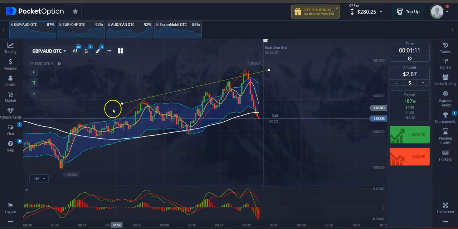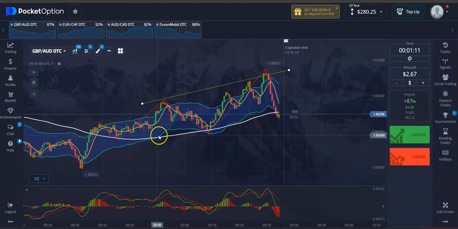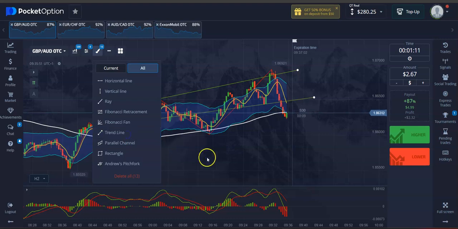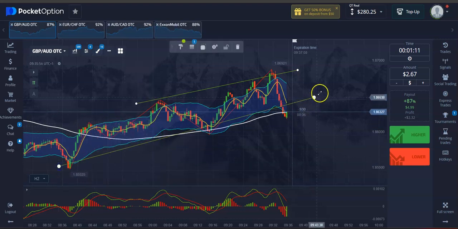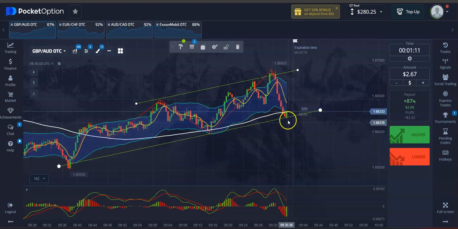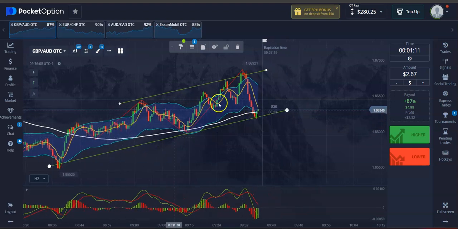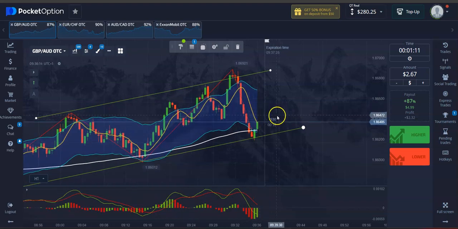Damn it. As you can see right here, it was doing higher highs, and I drew this line right here because when the price came over here, I thought from here we'll have a pullback, and then we'll continue to bounce back up. If you draw a line over here, we can see that when the price reaches this line, potentially we're going to have a continuation to the upside. Everything is showing that we are in an uptrend, so the price is above the 100 SMA, and we're doing higher highs and also higher lows. So potentially this one right here would be a really good trade.